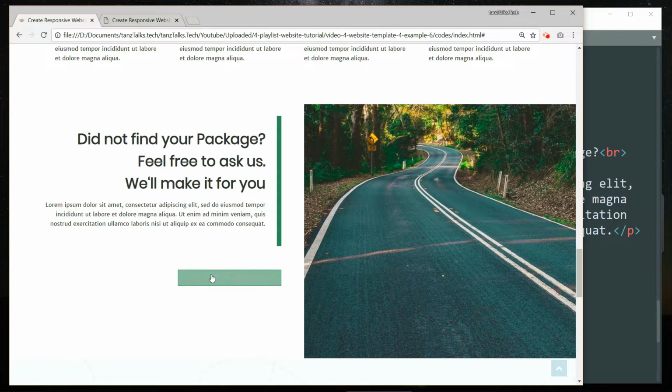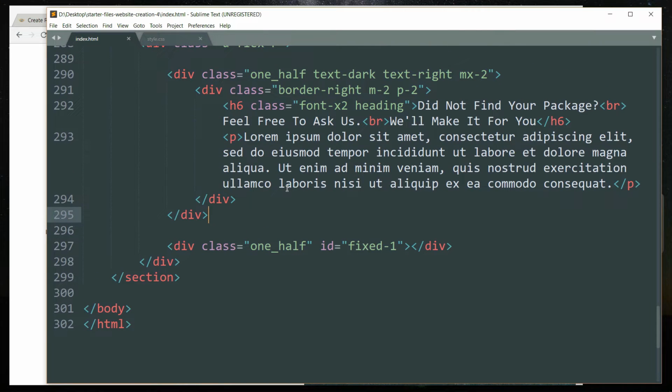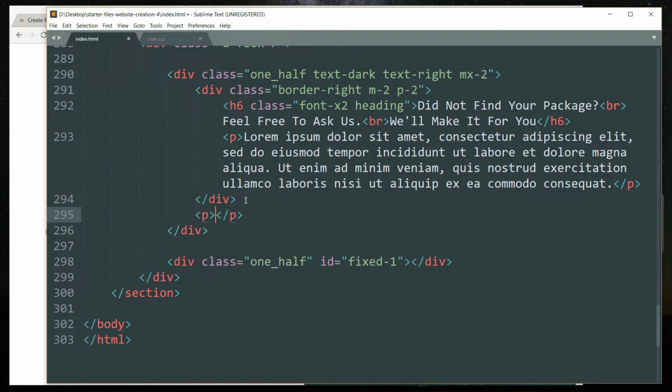Now we just need to add the button. So get inside the div containing 1/2 class, and below this div let's create a P tag, and inside it let's create a button tag. Write the class as btn space inverse because we want the button to be transparent in the beginning and get green colored when we hover over it.